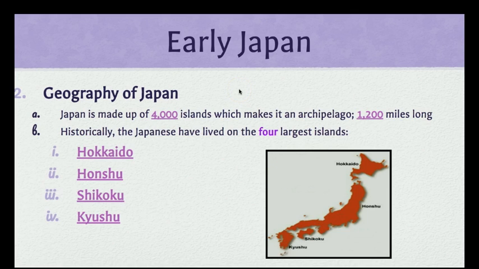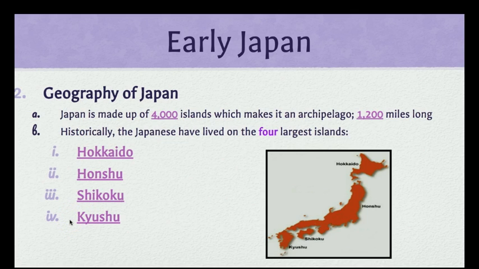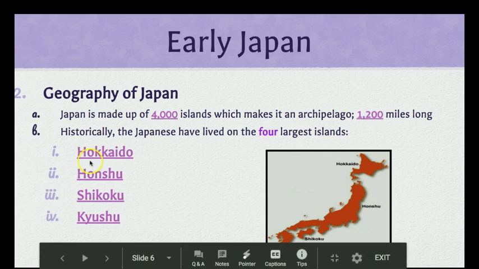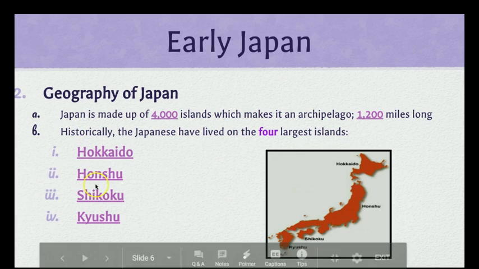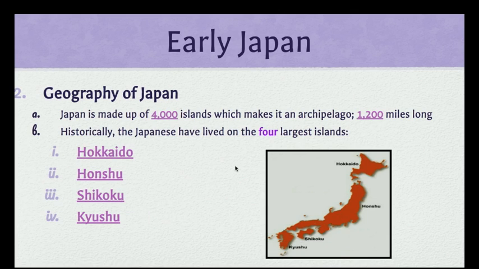Now, the way I always remember these, because I might hint, wink, wink, ask you this on a test, is I remember they go in alphabetical order, except for Kyushu. And I have an advantage because my name is Carl. It starts with a K. I always remember that the K island is the last one. So Hokkaido comes before Honshu. Honshu comes before Shikoku, not only geographically, but also in the alphabet. But Kyushu is the odd one that comes last. So I just remember that with a K. If that helps you, use it. If not, you may have to find your own device. But those are the 4 main islands of Japan, but there are many, many other islands as well.